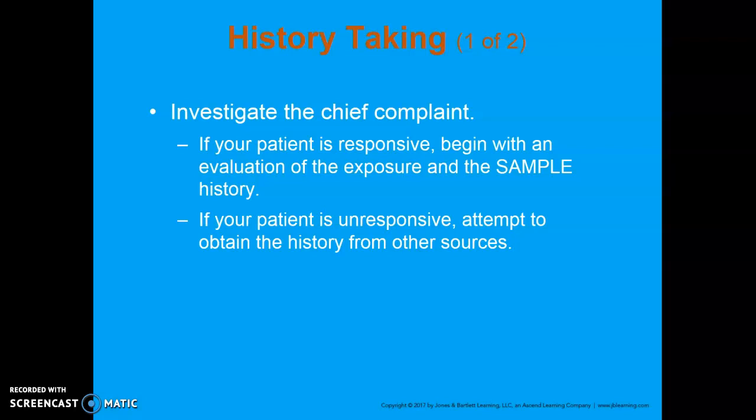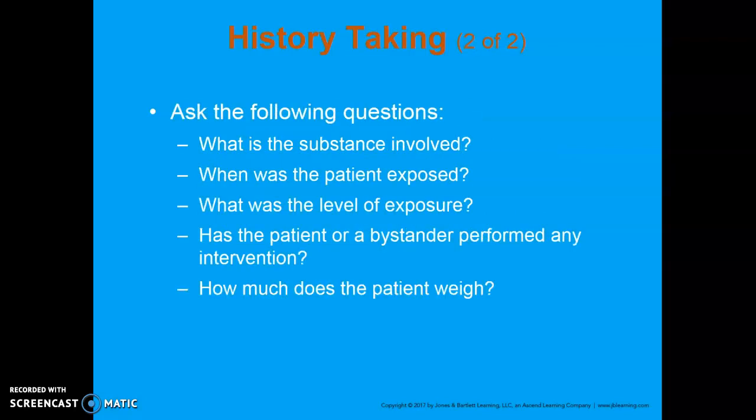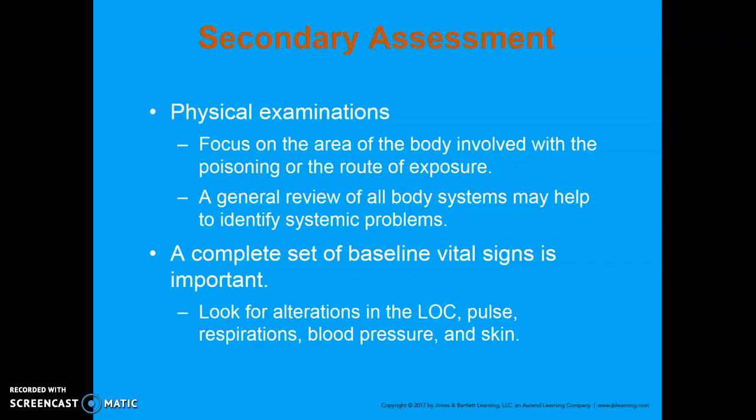Start with SAMPLE. If the patient is unable to tell you things, being either unresponsive or just not knowing what's going on, make sure that you try and get that information from everybody else around them. Additional questions: what substance was involved? When were they exposed? Do you know how much? Have any interventions been performed, and then how much does the patient weigh? And we talked about that earlier as well.